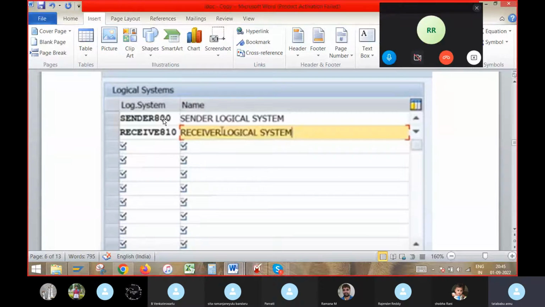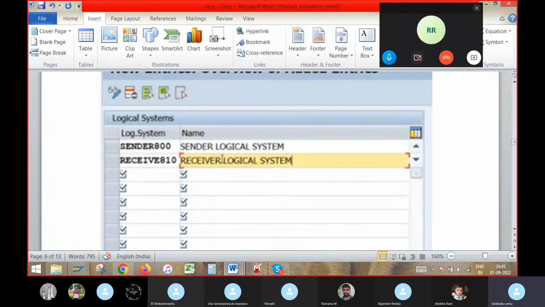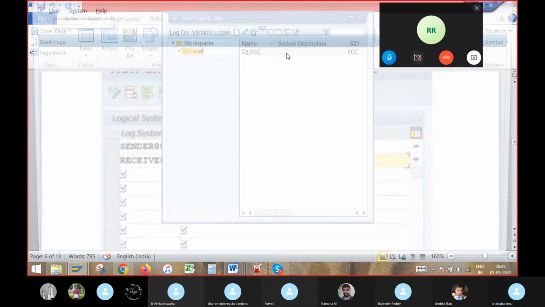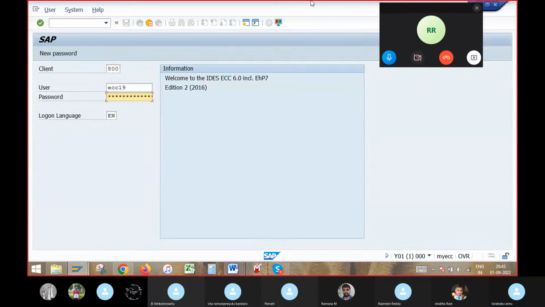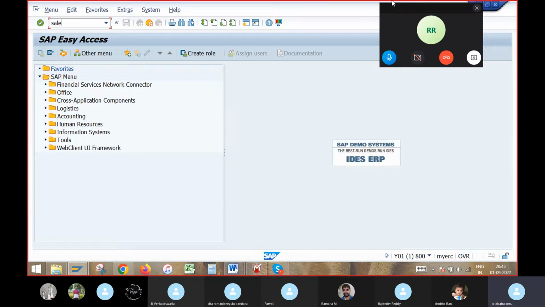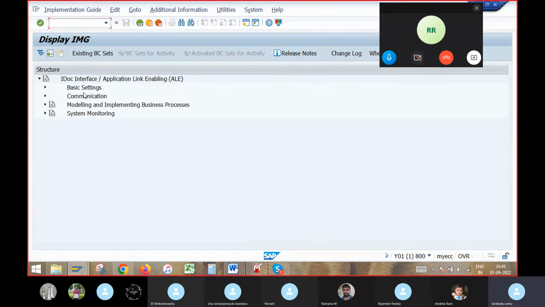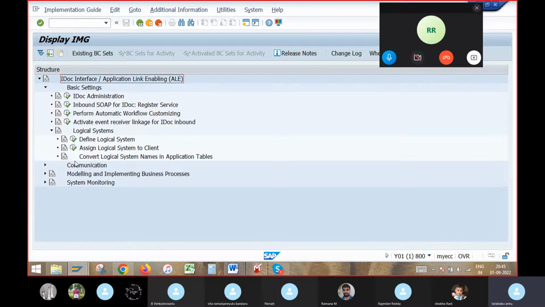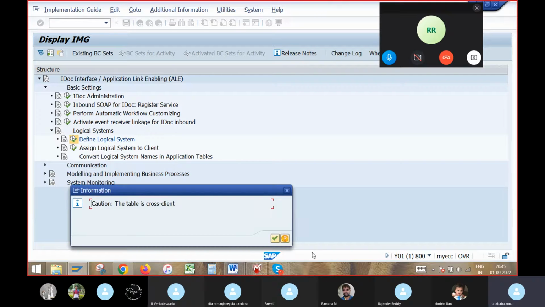I will show you this. After running the T code SALE, we should go to basic settings, logical system, and define logical system.